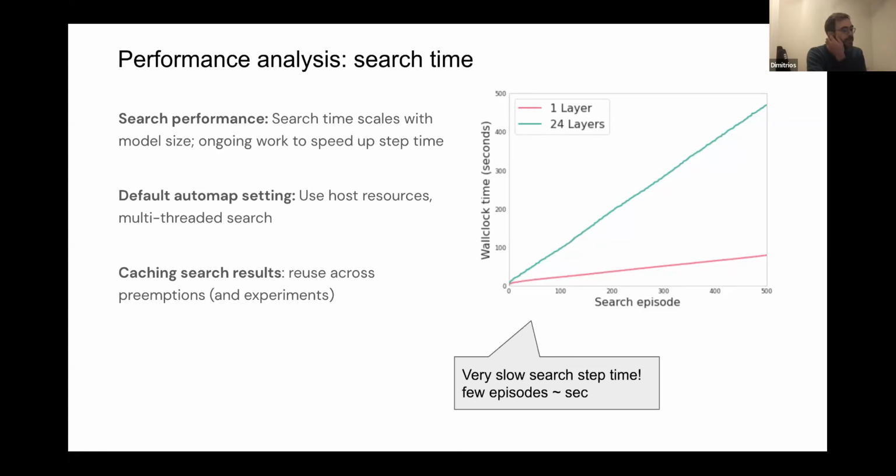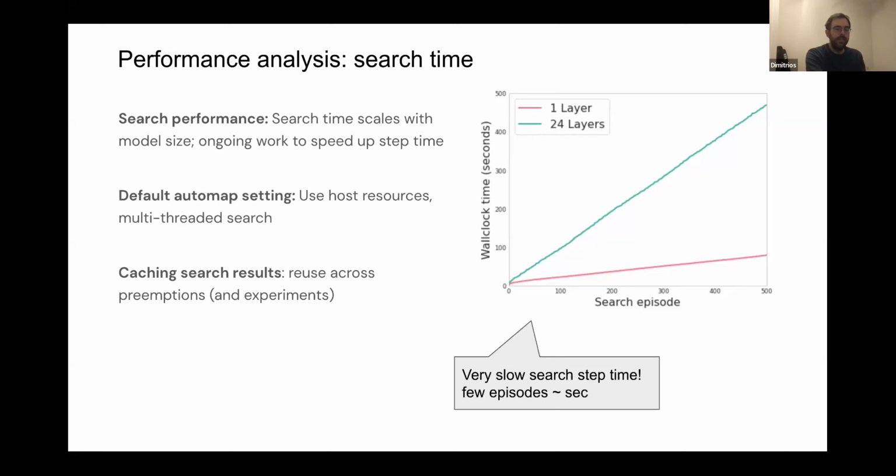We also have APIs that let us cache search results, so if a researcher wants to restart from an existing partitioned model, they can pick it up from a cache and use it in the next experiment.